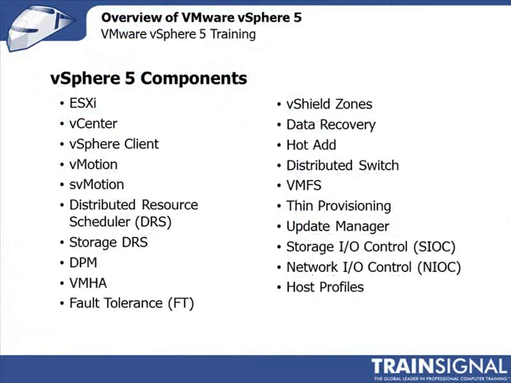There's a lot of different components that make up vSphere 5. I talked about ESXi, that's what's loaded directly on your physical servers. There's vCenter, which is a Windows application, or new with vSphere 5, it can actually be used as a Linux-based virtual appliance. There's the vSphere client, which is what we were in just a second ago, that you'll use to manage your vSphere virtual infrastructure. There's even a new web-based version of that I'll be showing you off in a later lesson in this course. Then there's features like vMotion, Storage vMotion, Distributed Resource Scheduler, the new feature in vSphere 5, Storage DRS.